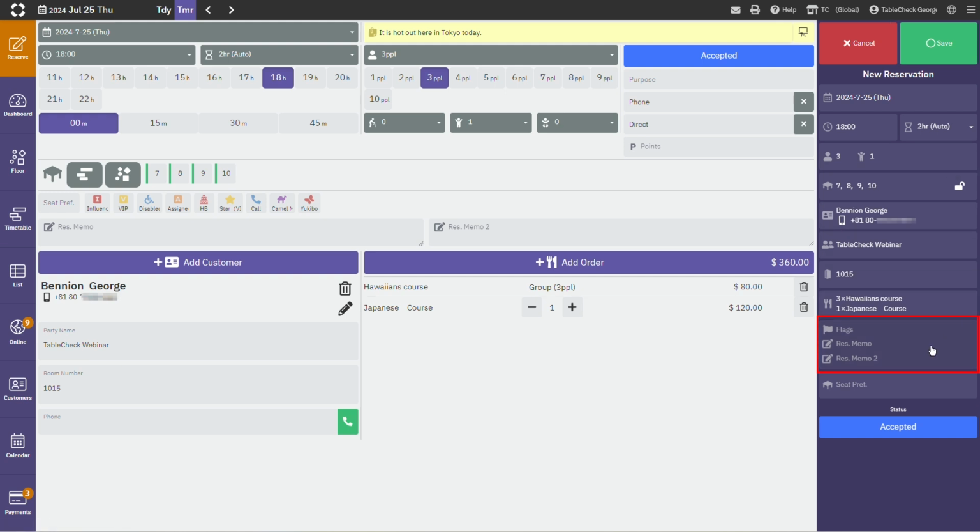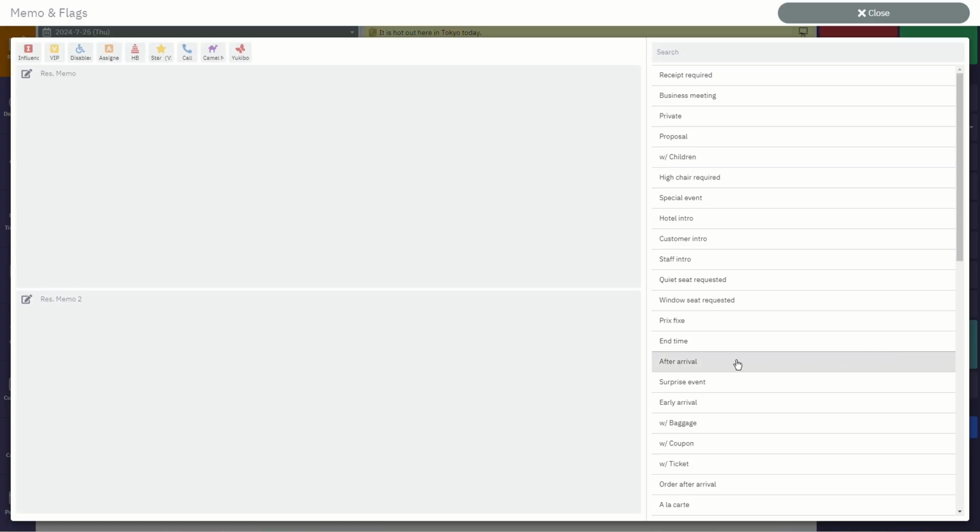In the Flags and Reservation Memos field, you can add flags and memos to the reservation. Flags are colorful icons you can assign to reservations to signify different things. For example, you can add a flag to highlight reservations of customers with specific needs, such as anniversaries or birthdays, so they stand out in your daily list of reservations.